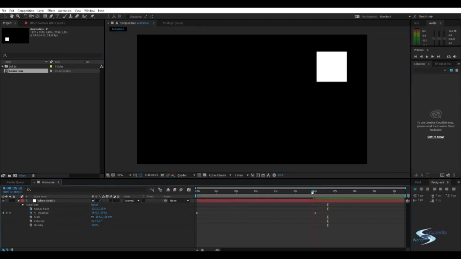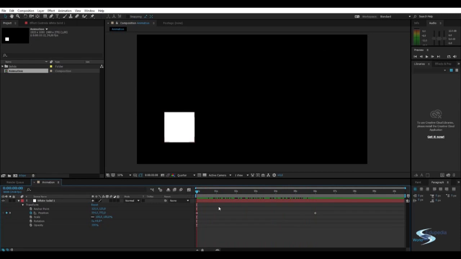So if we move the cursor, then we will see the box moving in between those 2 points. If we press 0 on our number pad, we will see this in real time. So this should take exactly 6 seconds, and then the box will stop. Bam. And it does. So here we are. This is just a very simple animation where we have made a box that moves from point to point.